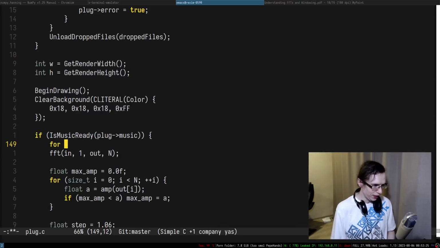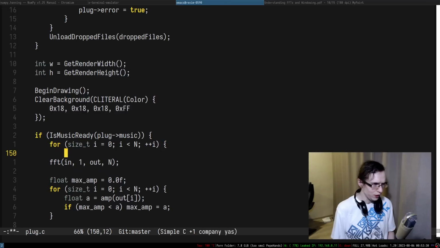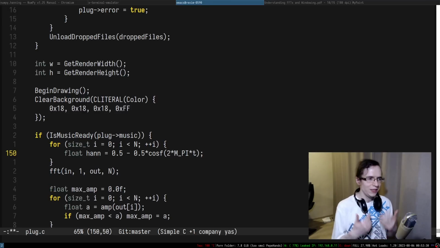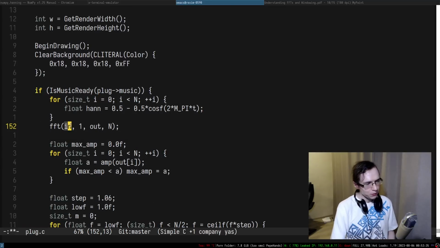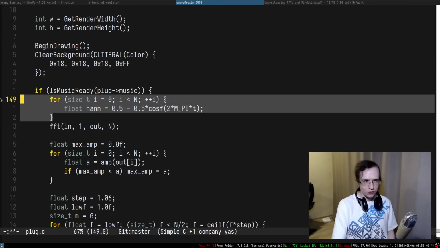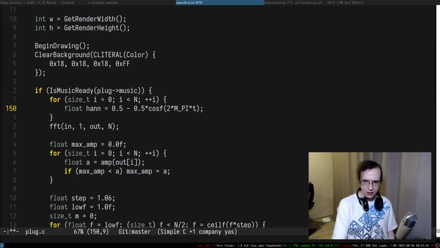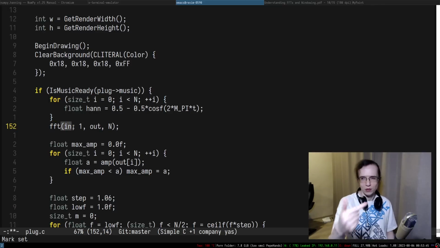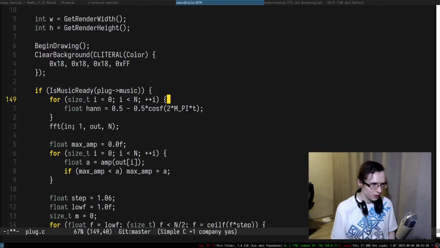If I just go ahead and iterate through the input in here and multiply it by the Hann window, I don't think it's going to work, because we keep moving that window to the left, we keep shifting it, and I'm straight up modifying this entire thing. I think it's kind of dangerous. So one of the things I probably have to do is have a separate copy of the input. Let's give it a try anyway.